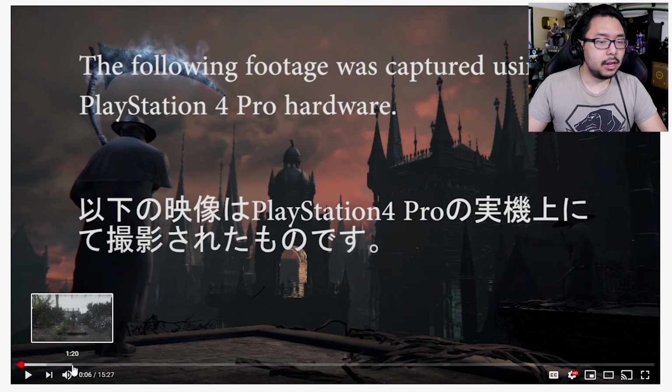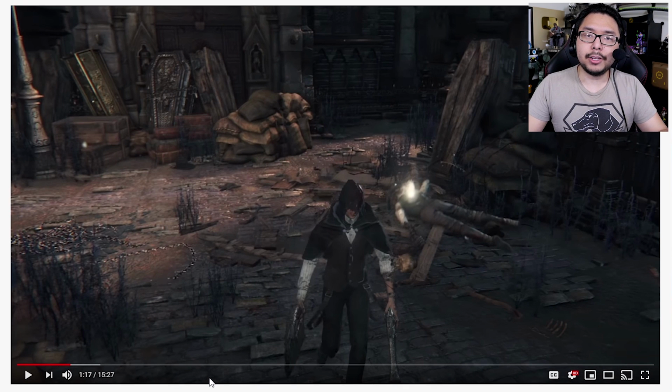So I'd like to begin by fast forwarding to 1 minute and 17 seconds where Lance talks about the process of doubling the frame rate, how that actually affected the game speed, and how he had to work around that by reverse engineering Dark Souls 3.